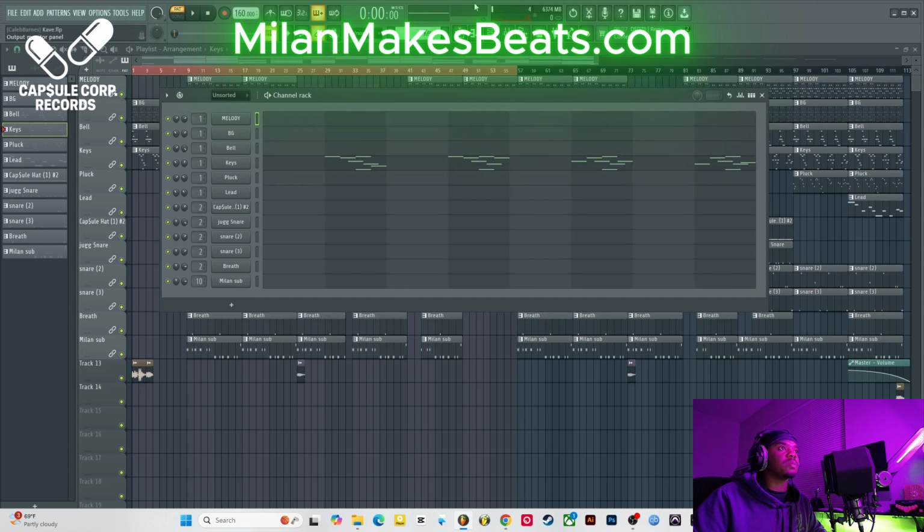So after the bells, we got some keys to throw in there, and like I've always said before, I like to do a call and response kind of deal. If you look at the keys and the bells before that, you can see that my bells are in the 1st, the 3rd, the 5th, and so on bars. And in between that, I've got my keys going in the 2nd, the 4th, the 6th, and the 8th bar, basically. So this is how I have my keys.